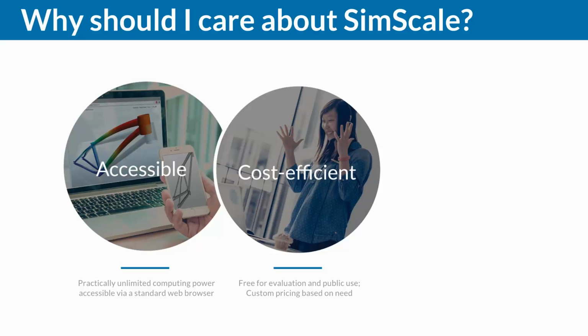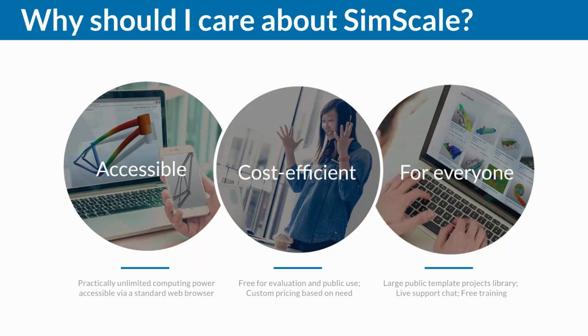So basically all of the projects you do in the free plan will be publicly available, and these public projects become very helpful for other engineers. So it's this community aspect behind SimScale. At the same time, the paid plans start at a significantly lower threshold than other software tools, and depending on the needs of the customer, we put together a custom plan.